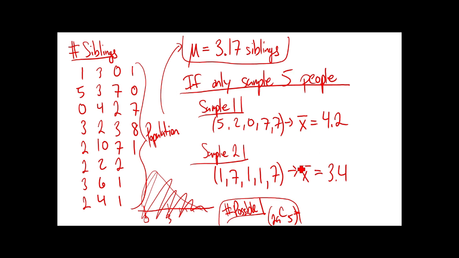In the real world, I just have to go out and take a sample and get a sample mean. But how do I know whether my sample contained a bunch of people with a lot of siblings, or potentially a bunch of people with not a lot of siblings? Can you actually know that when you take your sample? Does your sample mean overestimate it? Is it underestimating? We don't know. Is it ever going to actually be the true mean? It's never actually even going to be the true mean.